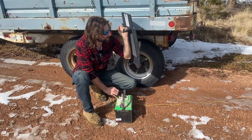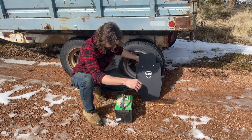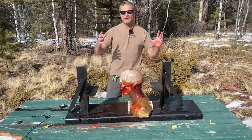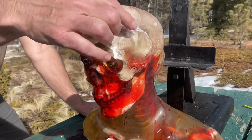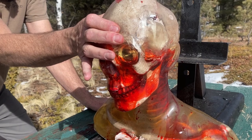I think that crushed his face a little bit. Jeez. Another Chinese spy balloon. Spotted in Colorado. Okay, here we go. That was cool. The high speed on that was so awesome because the airbag, when it deployed, it turned sideways and then hit him and just busted his skull and everything.